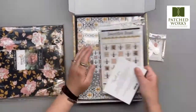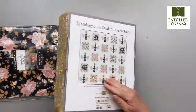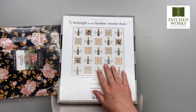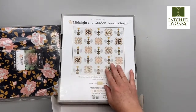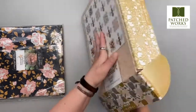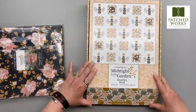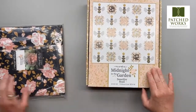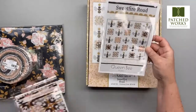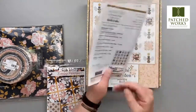This kit retails for $159.99, so that is a great value price. You have lots of amazing fabric, and it does include not only the fabric, but the pattern. If you're looking to make it a slightly different size or change the fabric arrangement, we do have that pattern available as a standalone pattern. You can find that on our website.